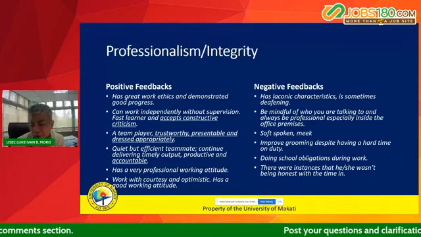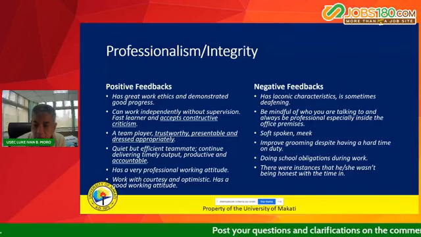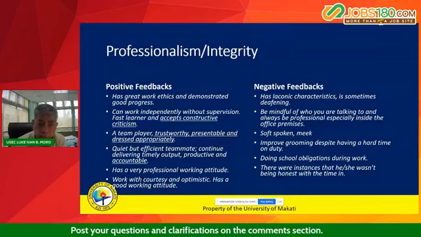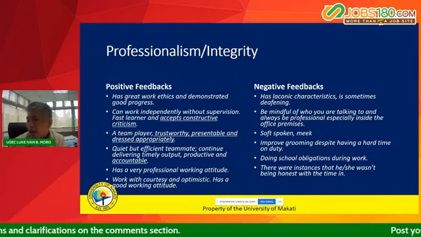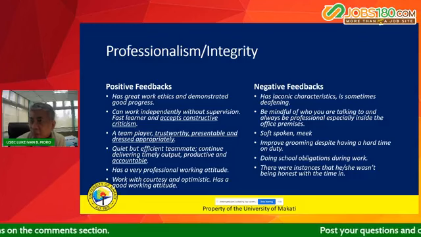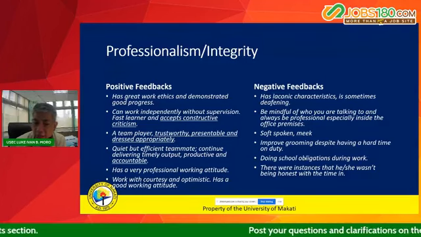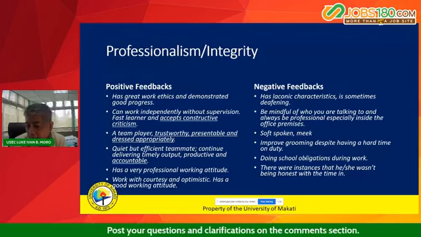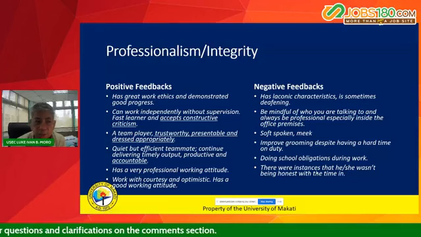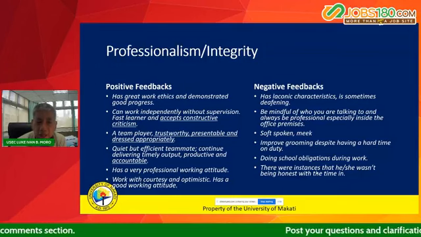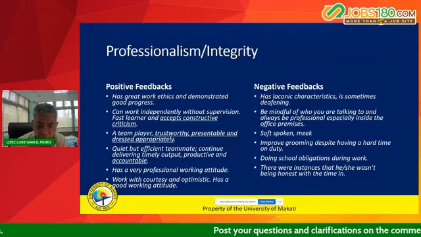Although right now, yung OJT ay online, still, if you're being asked to do a task, do it. So may deadlines, so observe deadlines. Okay? There were instances that she wasn't being honest with the timing. So that's professionalism, integrity, ha? So be honest about your work.